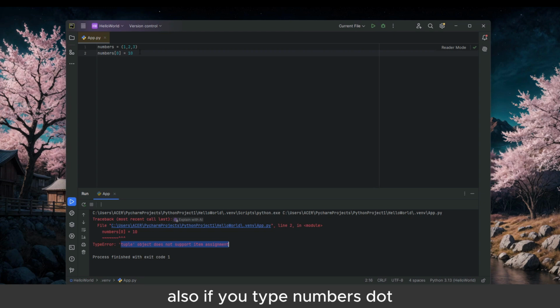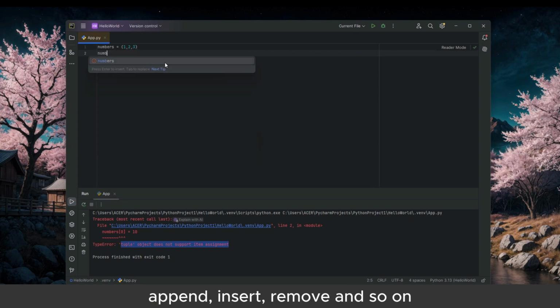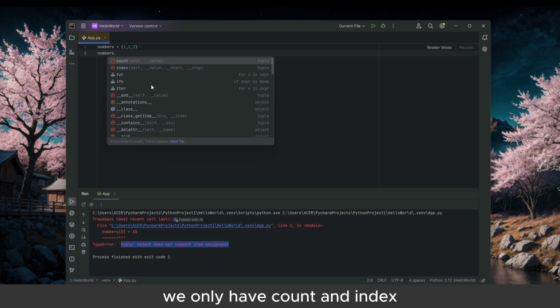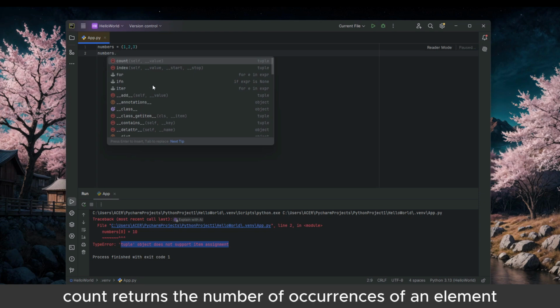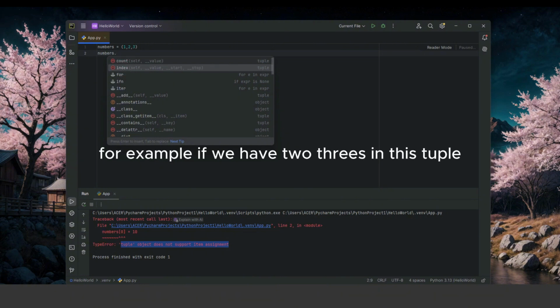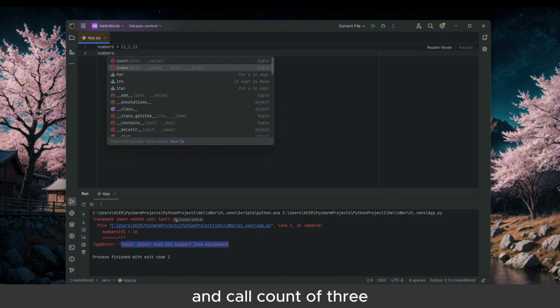Also, if you type numbers dot, you don't see any method like append, insert, remove, and so on. We only have count and index. Count returns the number of occurrences of an element. For example, if we have 2 3s in this tuple and call count of 3, this will return 2.